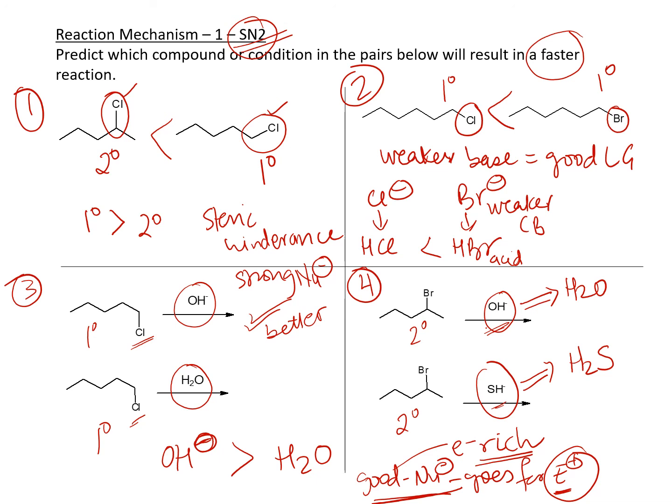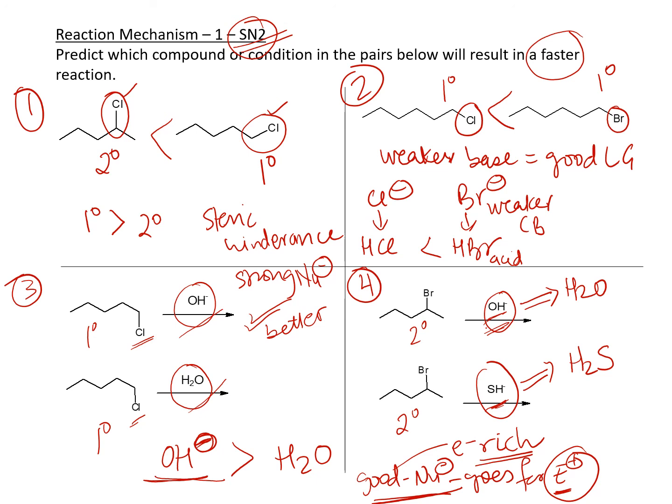In the previous one where we had hydroxide versus water, it was negative versus neutral. So that was easier to do. That was a little bit different, because I didn't have to think about electron richness, although I did, and I did say that OH minus is more electron rich because of the negative charge, but it's a lot easier to do. But when you look at something like OH minus and SH minus, both of them have a negative charge. So what am I looking at now?